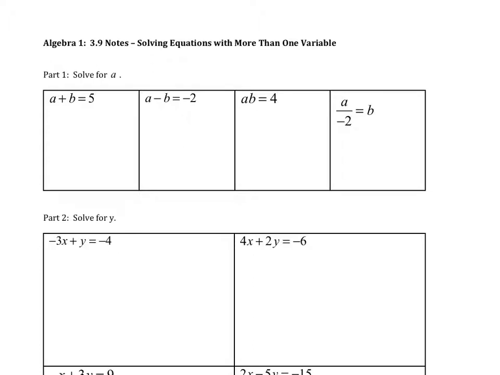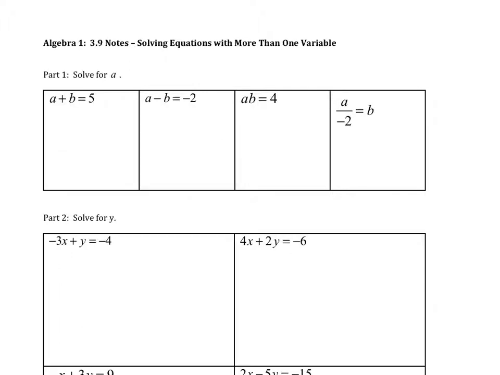Hey guys, so this is the last set of notes we have for Unit 3 and it is a very tricky concept. So basically with this one, we're going to solve for variables, solve equations with more than one variable. So you will have a variable or a letter in your answer when you do these, okay?